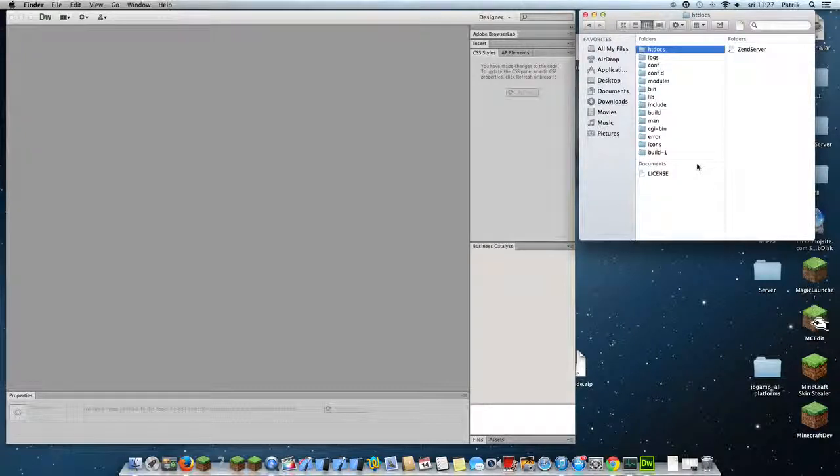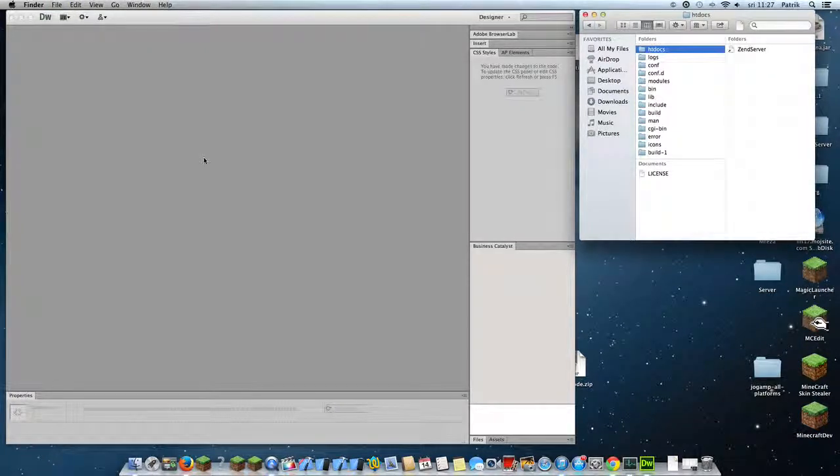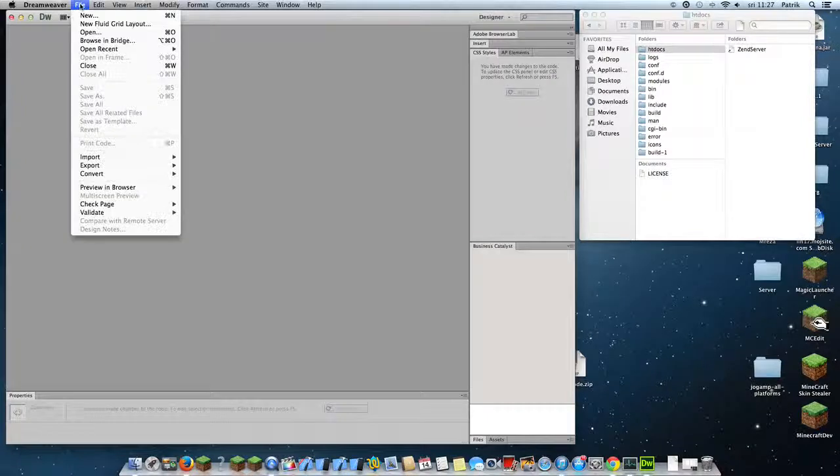To trigger the PHP commands, you need to learn a new tag. So the first thing is I'm going to create a new document. How to make a new document? New.